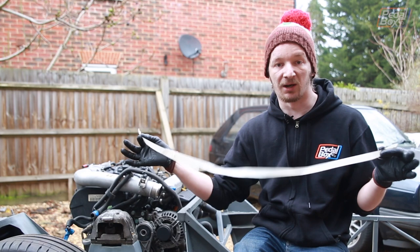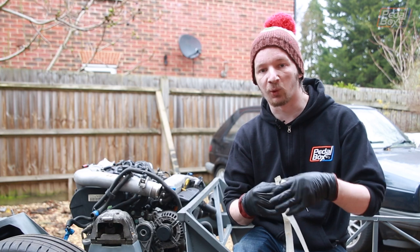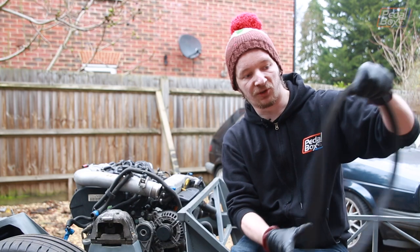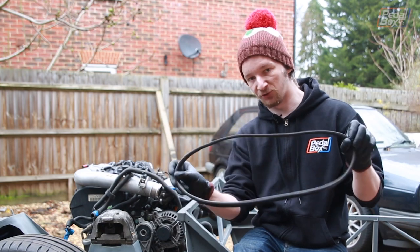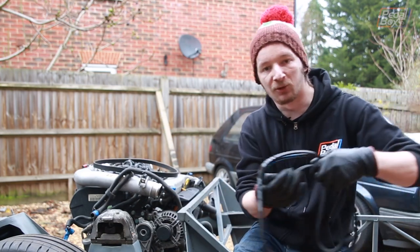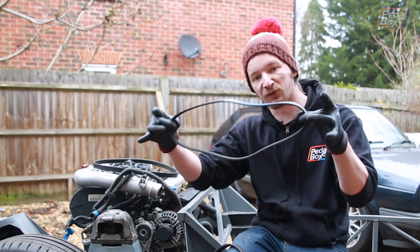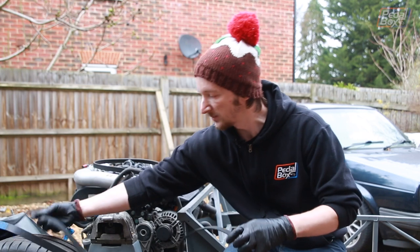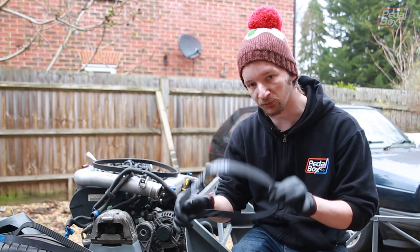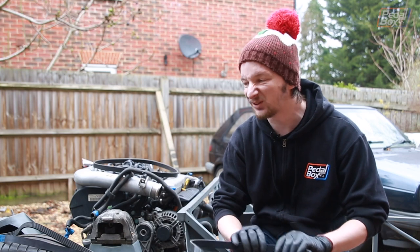Now, accounting for a bit of measurement error, because obviously this is not an exact science, we figured we needed a belt somewhere between 920 and 940 odd mil. So, just to show you what that looks like, here is the original belt, which is not 920 to 940 mil, it's rather long. So we'll pop that there. And here are the two belts that we've gone with as tests. Now, the shorter of the two, this one here, is a 925 mil belt, which might be a bit tight, but we'll see. And the longer of the two is 938, which is on the upper end. But again, hopefully one of these will fit us quite well. So we're going to throw both of these on now, see where the tensioner ends up sitting, and make sure at least one of them is good for us.